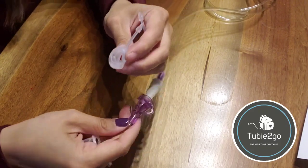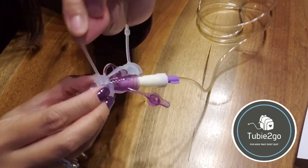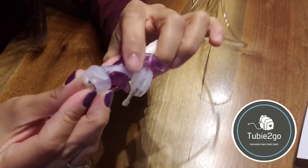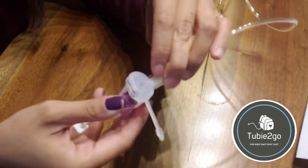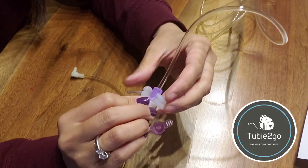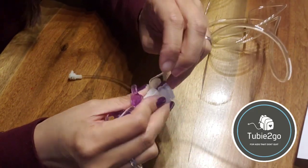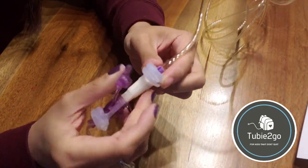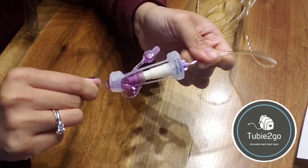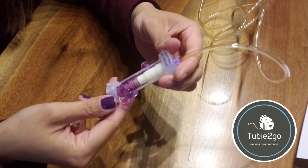You take the little end and put it at the bottom of your extension. You secure it by wrapping this silicone fastener into a little groove that exists on the AMT clamp, and it just sits into the groove and secures itself. And then you stretch the other end all the way to the feed bag tip. That large end is going to wrap around just past the white tip of your Christmas tree. Again, you take this silicone piece, wrap it around, and let it sit in the groove where it's going to be secured. And now your two ports are connected and secured from being disconnected through tugging or rubbing against other material that might cause it to disconnect.